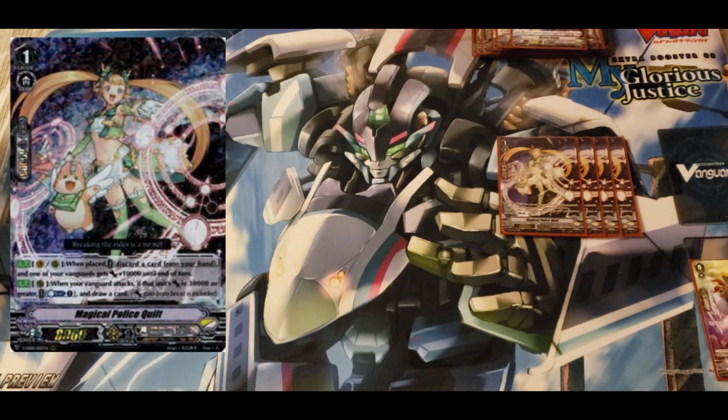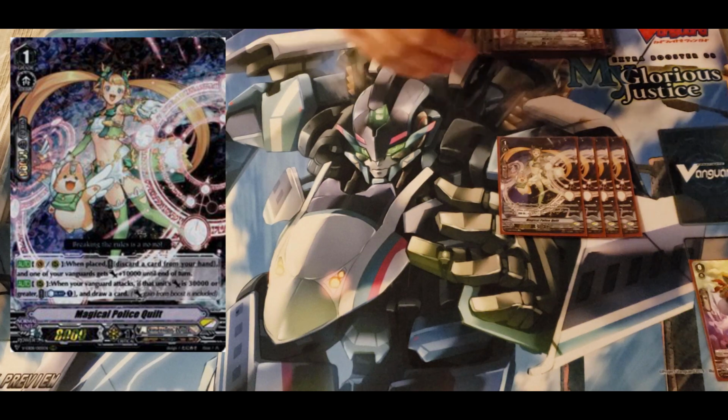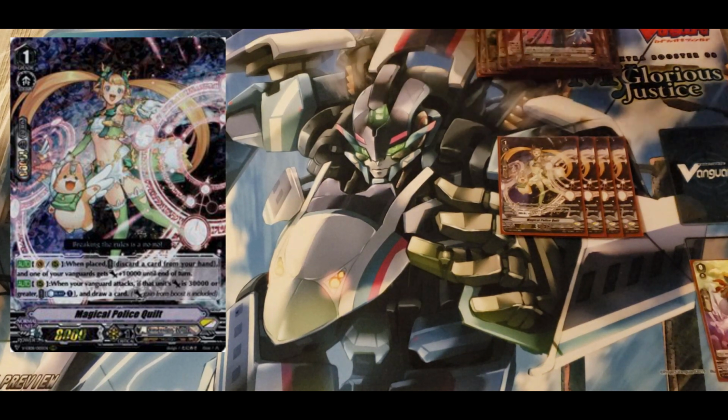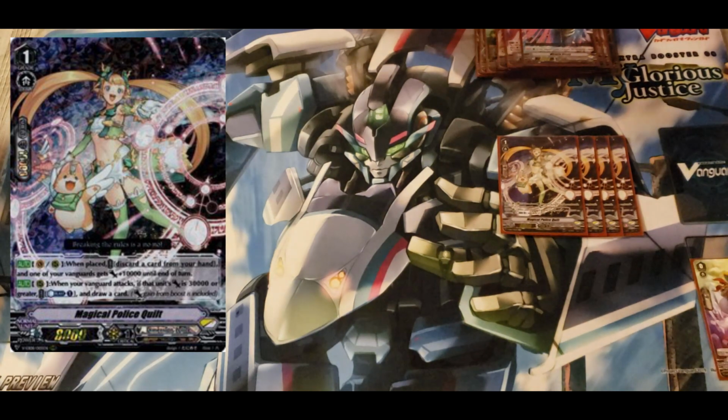4 Mass Police Quilt. Nothing real to say. She is really helpful whenever. So on place, discard a card, plus 10k your Van. It matters a lot, especially when you whiff the Die Liner. Even though you're playing 12 grade 3s, you can still whiff the Die Liner. It's highly possible for it to happen most of the time. It has happened to me at least several times.